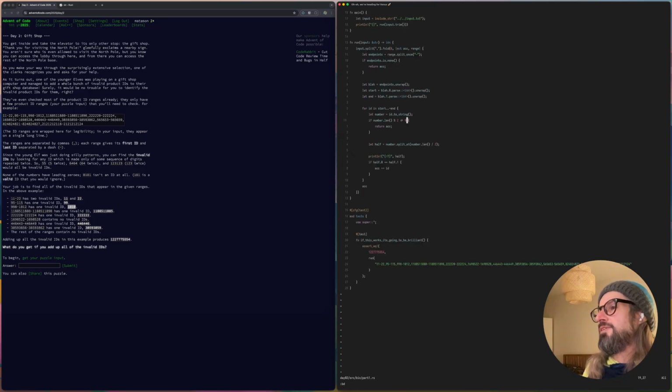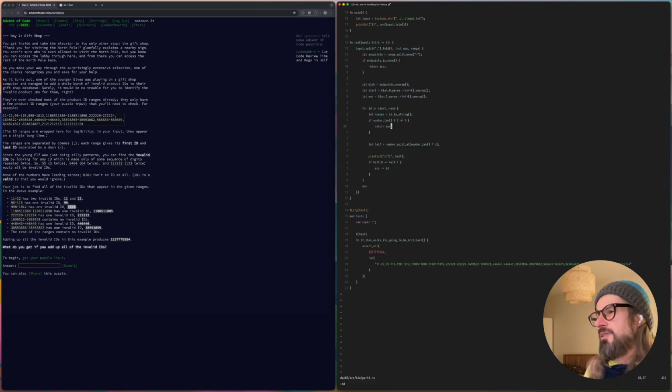If number.len, the remainder of it divided by 2 does not equal 0.